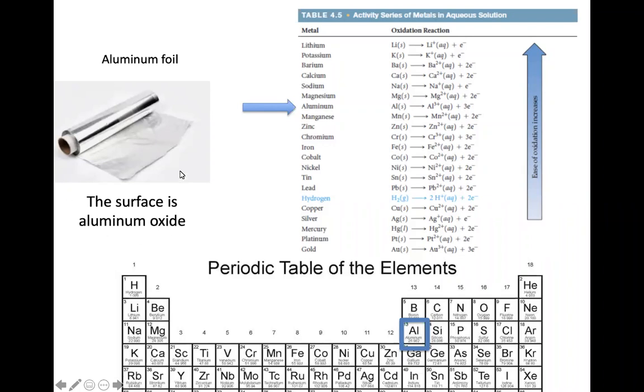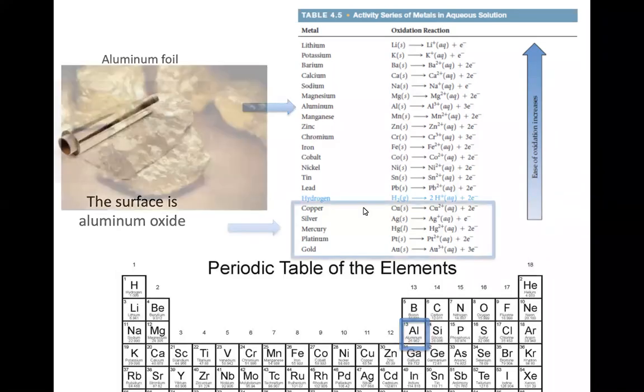The surface of aluminum foil is not actually aluminum. It's aluminum that has already reacted with the atmosphere. And the surface is a very, very thin layer of aluminum oxide. So even though you grab it and pull it out and say, okay, here's a piece of aluminum, aluminum reacts so readily with the oxygen in the atmosphere, we don't actually experience aluminum metal. I find that remarkable. Now, I don't know why it's also called tinfoil. That I can't answer for you, but I think it's cool how aluminum, right up at the top here, we think we've experienced it, but we really haven't experienced it in its metallic form, in its elemental form.